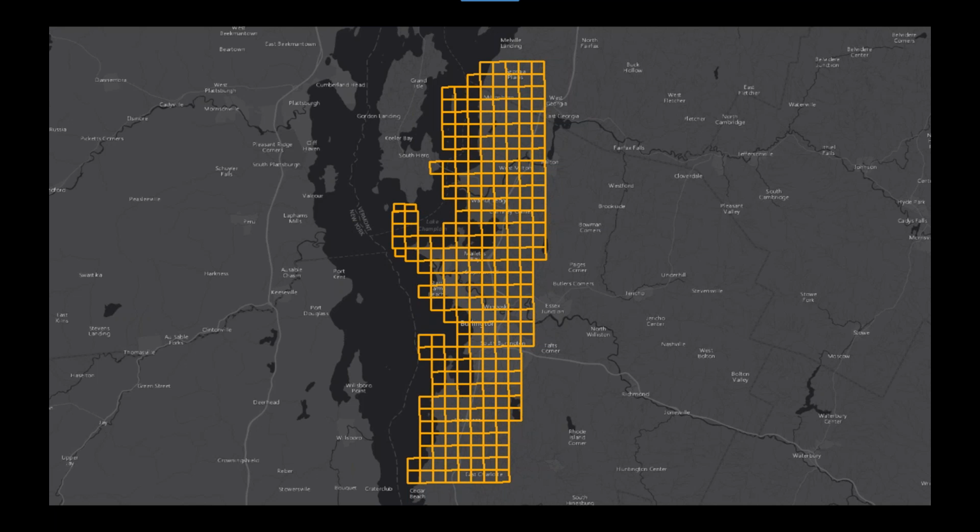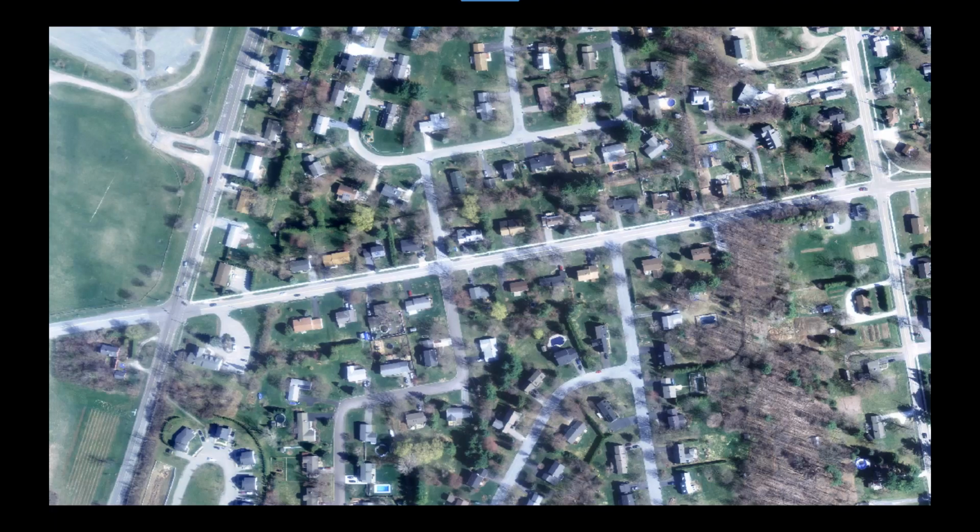So once again, let's dive into why this is possible. First of all, we've got great high-resolution imagery. Okay, these are the 2013 leaf-off orthos. Leaf-off orthos, great for building mapping because we can see through all the deciduous trees. And then what's even more important are the LIDAR data. And LIDAR data give us the height of features.